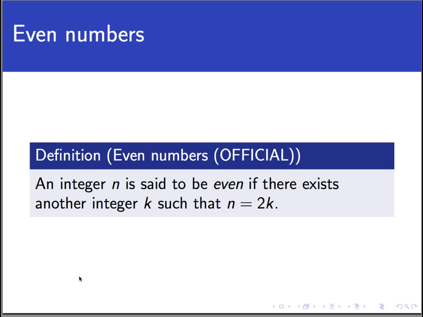And we can take this statement one step farther and make it more precise still. And this is going to be our real official definition here that we'll use many, many times in the future. An integer n is said to be even if there exists another integer k such that n equals 2 times k. Now we introduce some notation here, so let's unpack that for a moment. What this means is that n, the integer in question, is even if there's some other integer k such that n is 2 times k. I can get n by taking some other integer and multiplying that by 2.